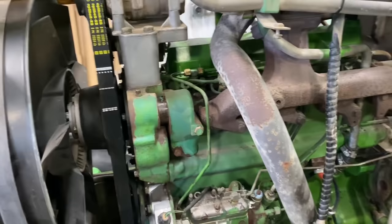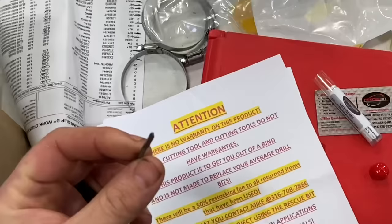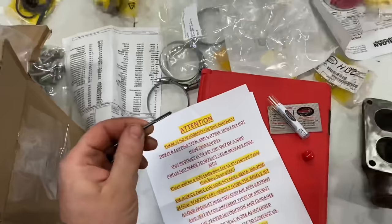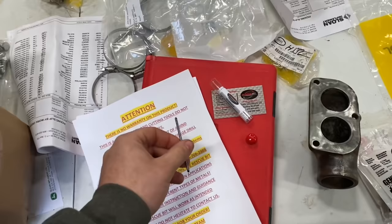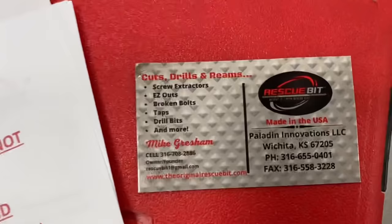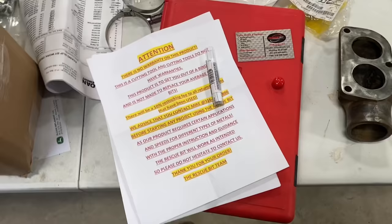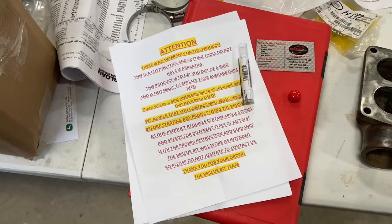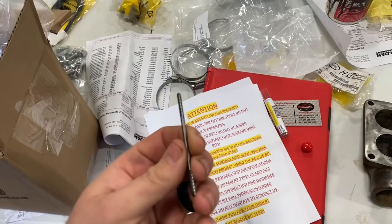I got this rescue bit off Amazon — it's got a drilling tip and kind of looks like a single-cut burr bit, but it's actually designed to cut through screw extractors, broken taps, and drill bits. I'm going to give this guy a try next time I need it. It says to call the manufacturer before you use it, so I'm going to call and pick their brain because I've never seen anything like this. My dad is a tool and die maker and he hasn't even heard of it — he's thinking about getting some for his machine shop.